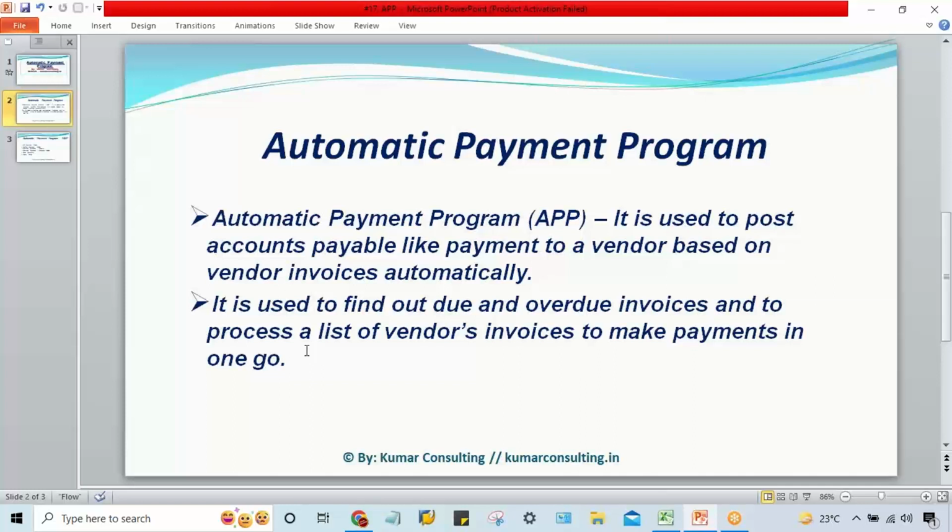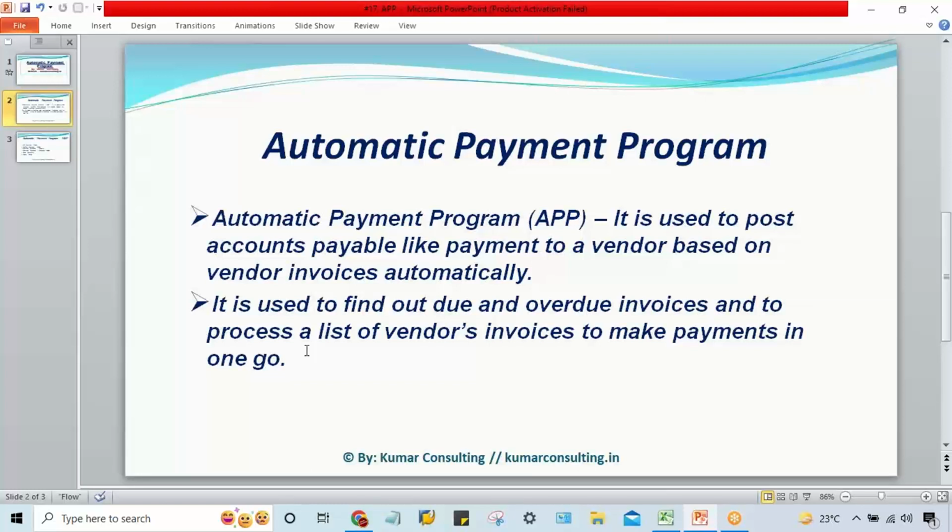APP can even be used for customer payment posting, guys, but generally what happens in real time is that for customers certain challenges will be there, isn't it? So that is why APP is used for vendor payment posting only. Here people will feel more comfortable, and that is why the automatic payment program is always kept under the account payable process, in the sense if you talk about the course contents. So mostly everybody keeps this automatic payment program topic under the account payable segment only.